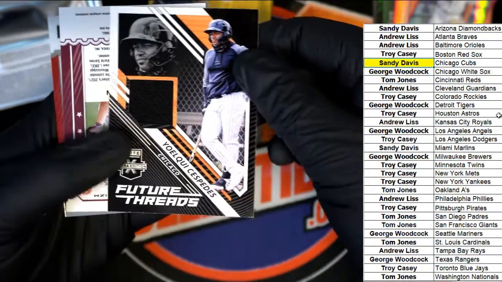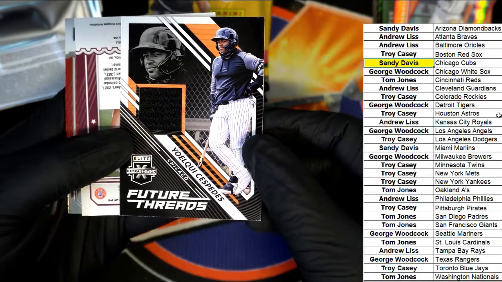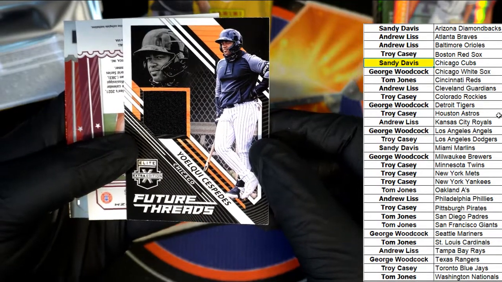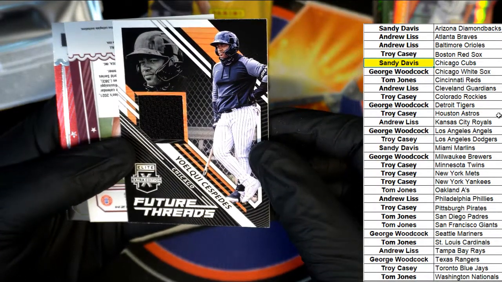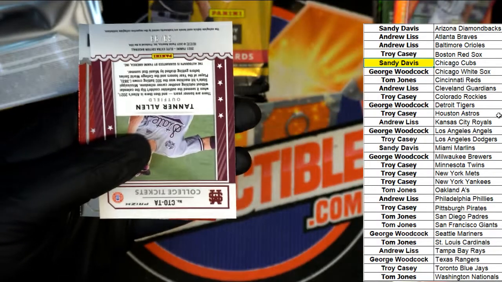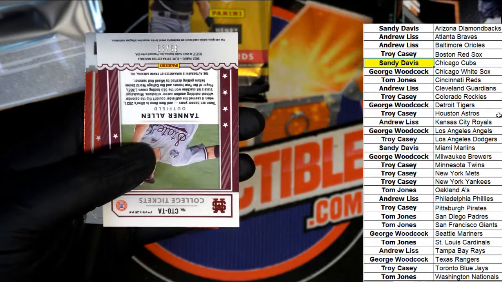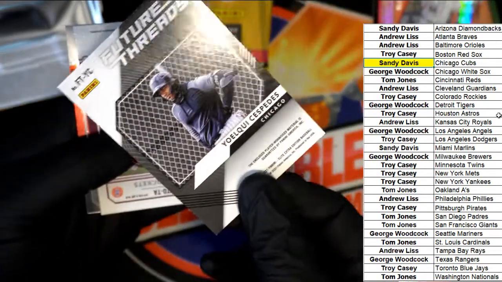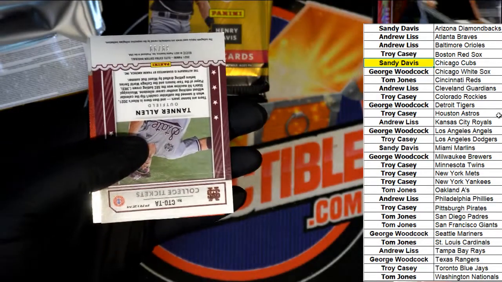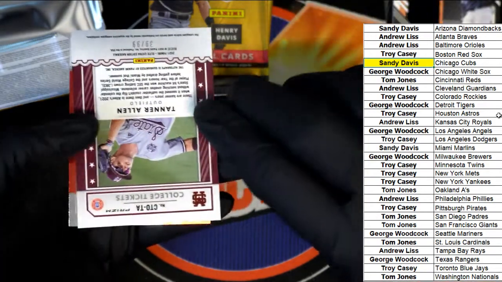Look at this. White Sox. There you go, George. That's a big name right there. That's a great hit. So, man, this box just keeps giving. Big hits. This has been a great box break to be in on. It's not a number one, but it's Cespedes, and it's a good one to get. He's one of the bigger names in the whole product, so that's awesome.